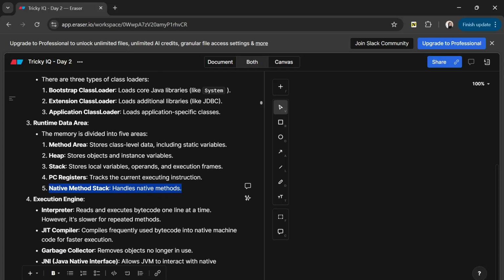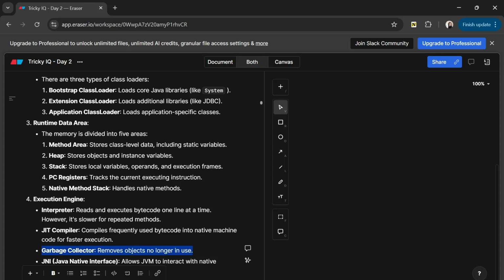Finally, we have the execution engine. Now, since childhood, we have read interpreter versus compiler. Interpreter will do it line by line. Compiler will do it all together. So the JIT compiler is trying to speed up the performance of a Java application. Any frequently used method, which is converted into frequently used bytecode, it is going to compile one time into native machine code, into 0s and 1s. And we are again and again going to reuse that, so that our execution is faster. Any duplicate, redundant calls are converted into native machine code for faster execution.